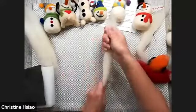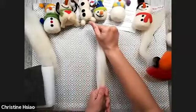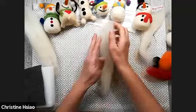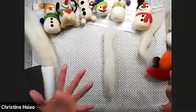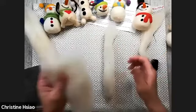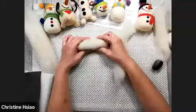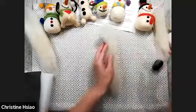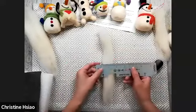Let me start to work on one. So now, doesn't matter what kind of strip you have, I want a nicely long strip, vertically facing you, like this. And I want it narrow, because now I want to make a round ball. Let me show you. If I don't make this narrow, for example, like this, and then start to roll, it will end up like a very long body. It's like a hot dog. I don't want that to happen because I want the round ball. That's why I want this strip narrow, like 1, at most 2 inches. Yeah, mine is like 1.5.